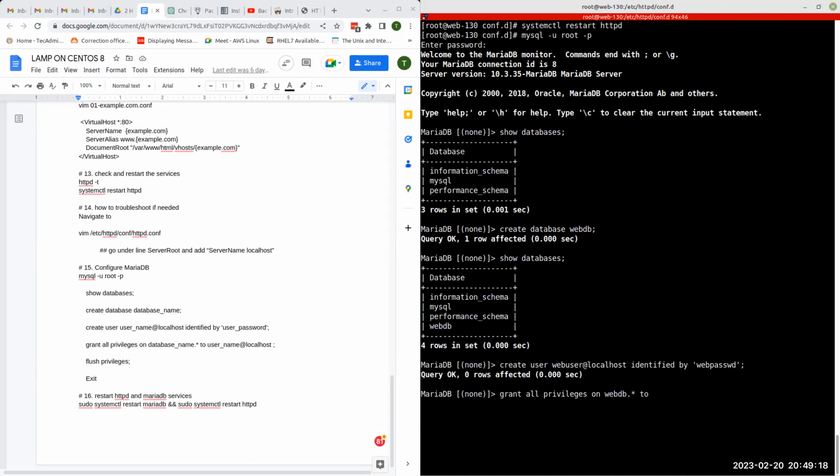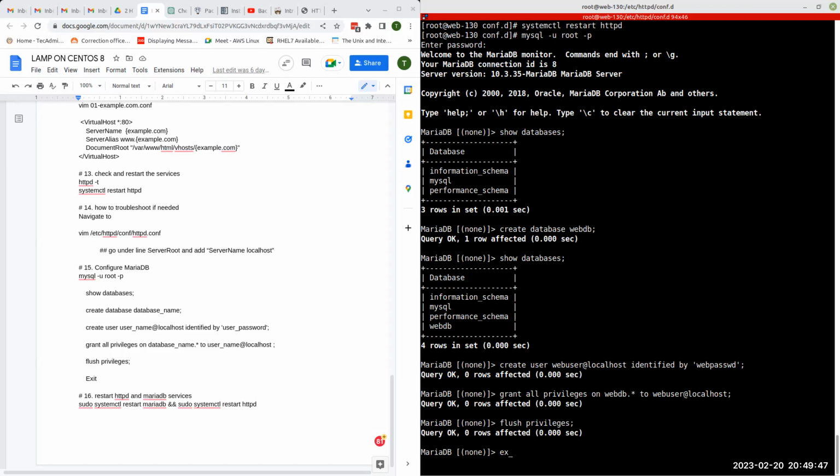And we are giving those privileges to the user webuser, which is the user who can only connect from this machine, which is localhost. Then we created that, and then we flush privileges to notify our database of all the changes that we just made.